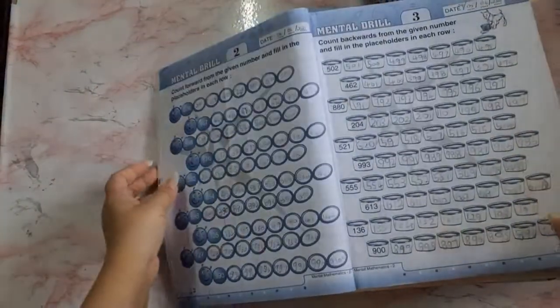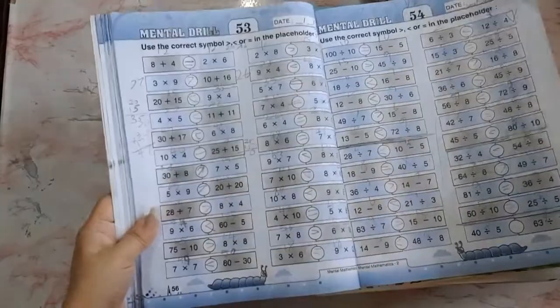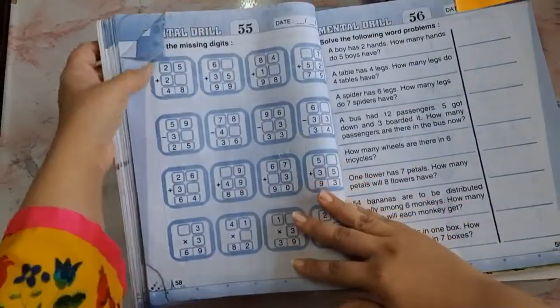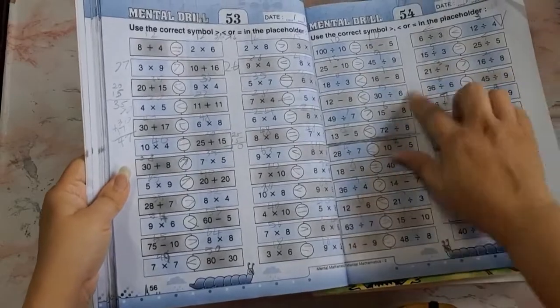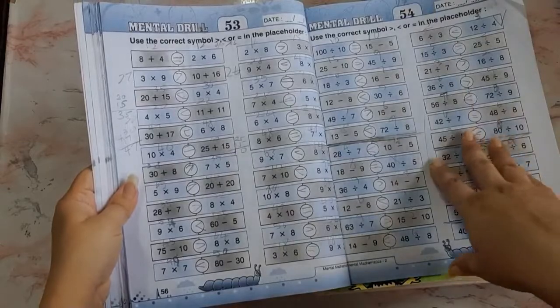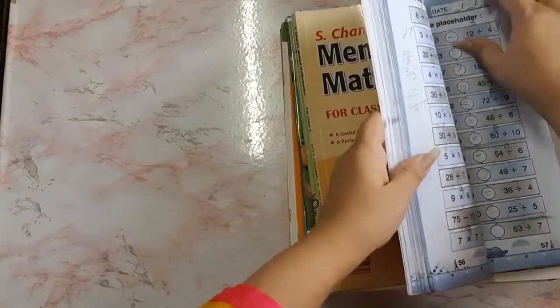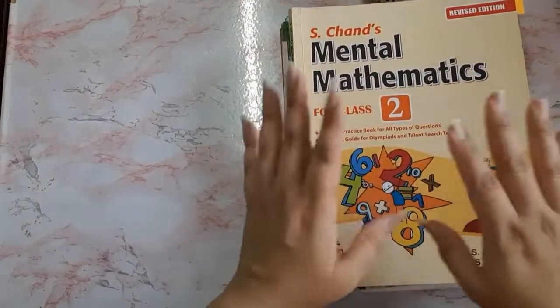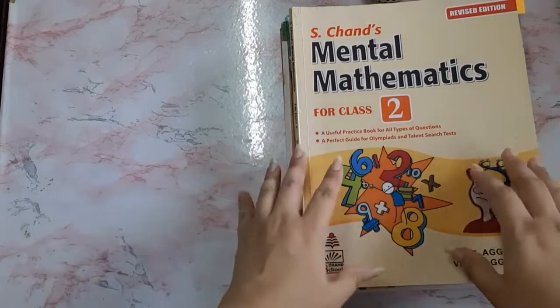It has everything that you could ask for, and put in a really nice manner. So yeah, where are we? We're here. So she has just started learning division. So that's where we were at. You can see right here, for example, this is what she's done last week. It's like a combination of addition, subtraction, multiplication, as well as greater than, lesser than, so very comprehensive and interesting at the same time. So these were all the textbooks that we're using currently in our homeschool for grade 2.